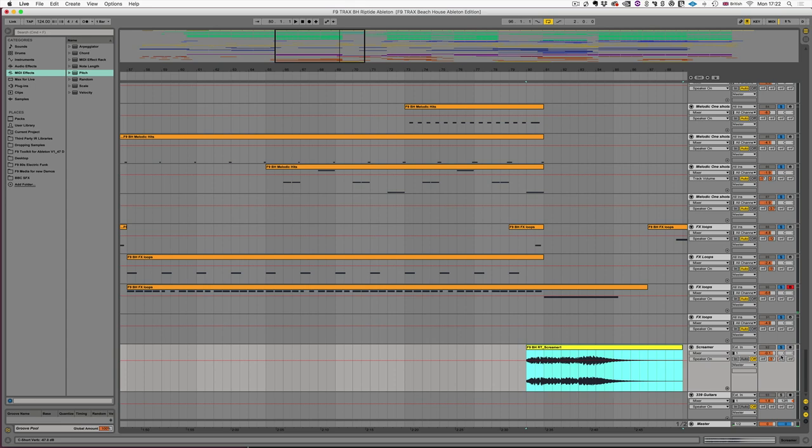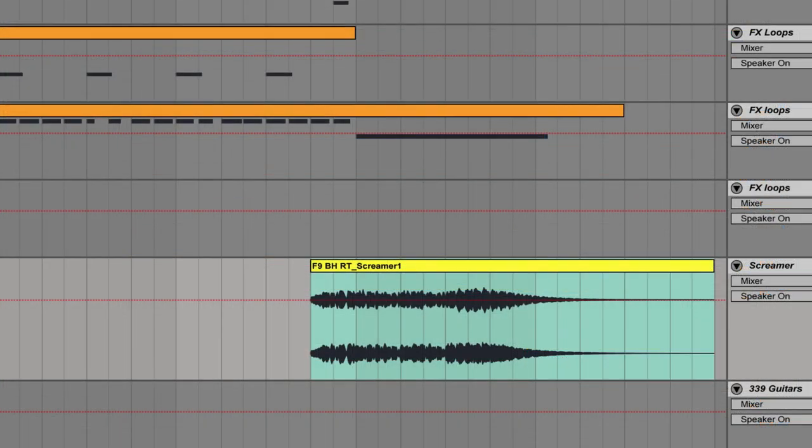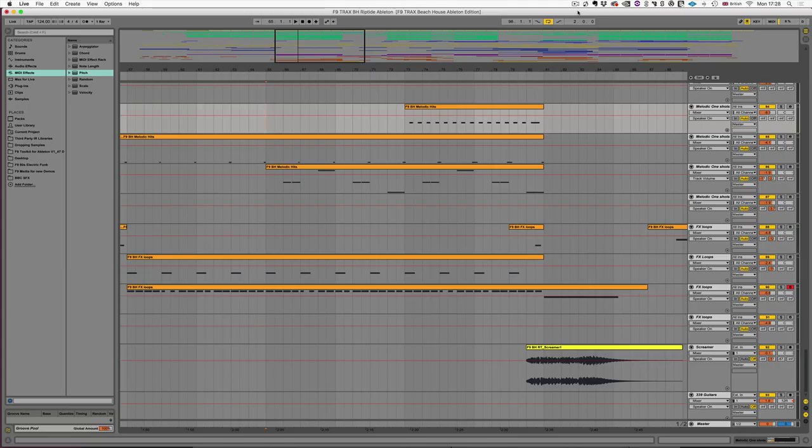But they are being joined here just by an audio file at the bottom, which is a kind of tortured and twisted diva note that's actually then been gated and affected afterwards. And it just adds a really nice old school feel just to that breakdown section. Now, let's just turn all the solos off and hear what they sound like in context.